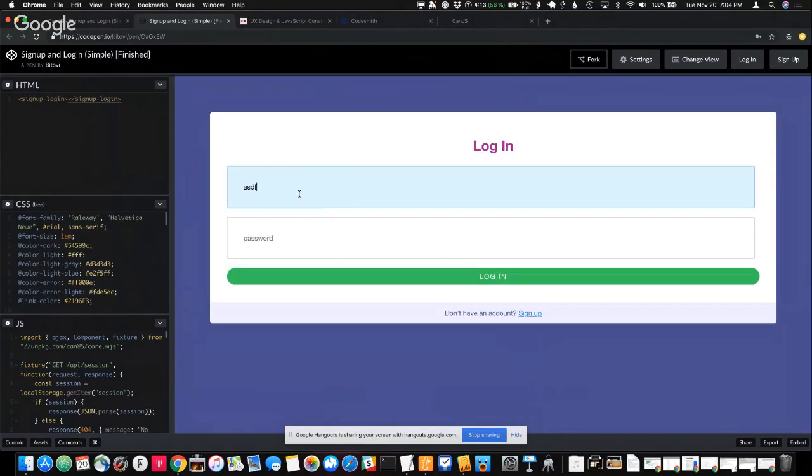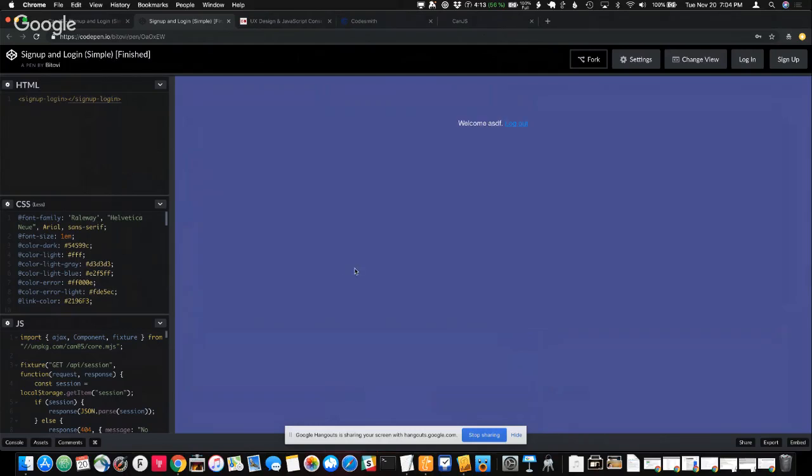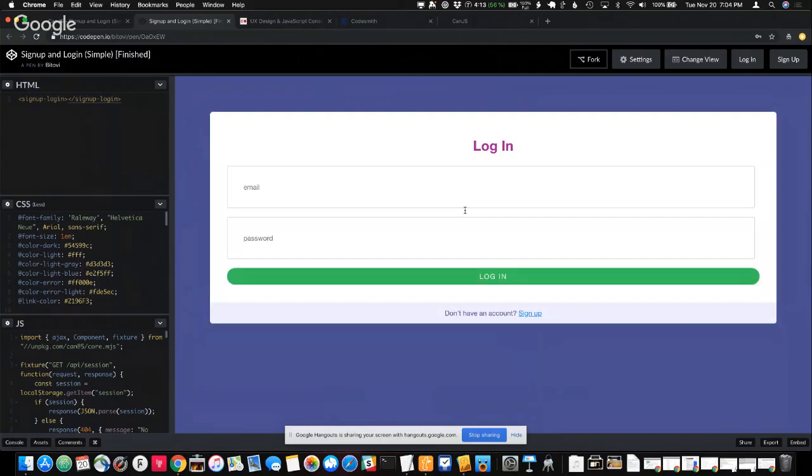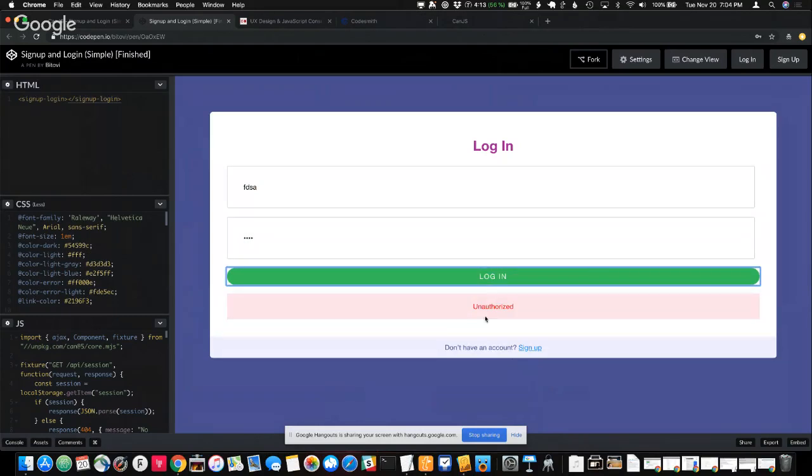If we give the same credentials, we can log in. Or if we give bad credentials, we'll get a little error from the quote unquote server saying, hey, you're not authorized, or you need to try again. Cool. So that's going to be the app.